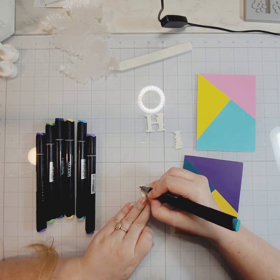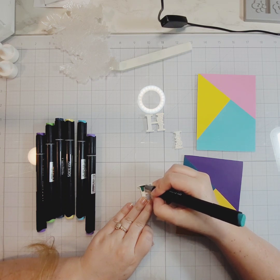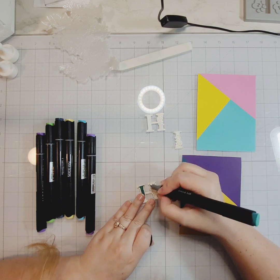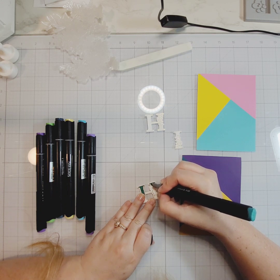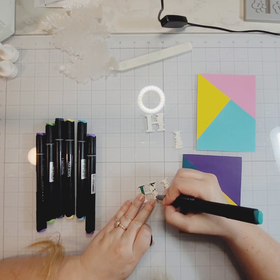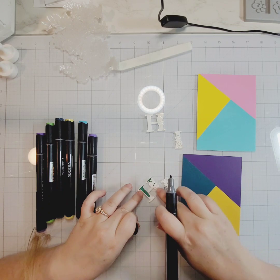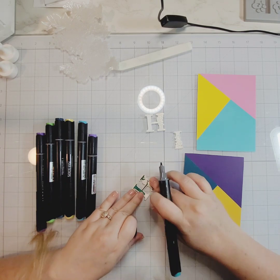I do use all three of those, and all I'm going to do is just take these artist markers. I'm not doing anything fancy. I'm not doing any shading. I am just going to color in these letters using these markers. Now, you can color over the foiling with these artist markers, and it doesn't affect the foiling. I know that with embossing, I've never had this issue, but I've been told that you can ruin the nibs of your artist markers if you go over embossing powder with them.